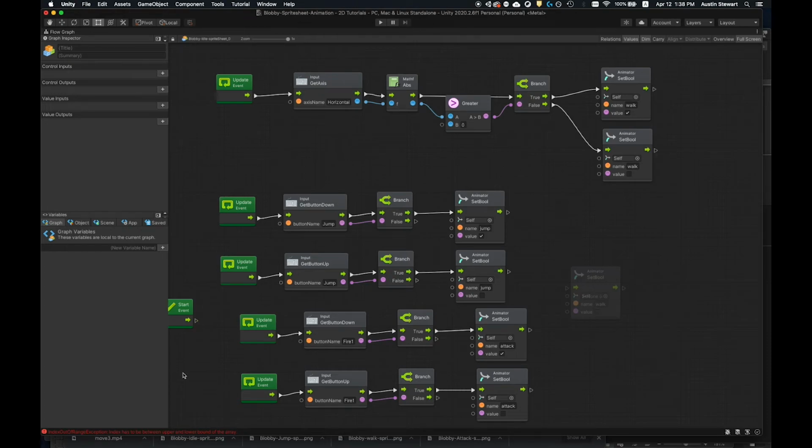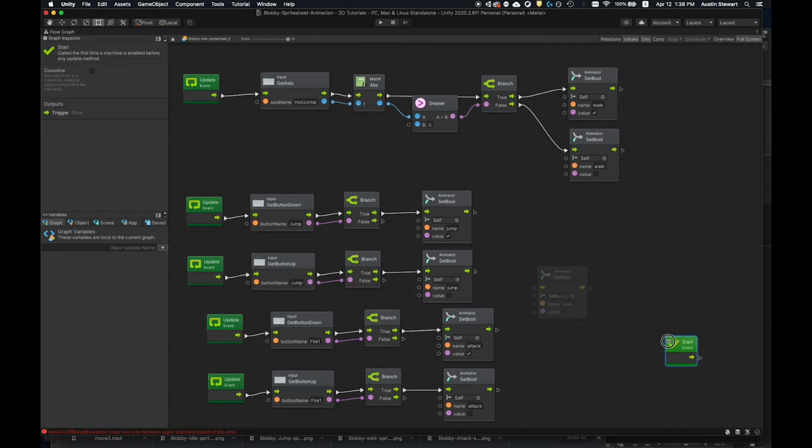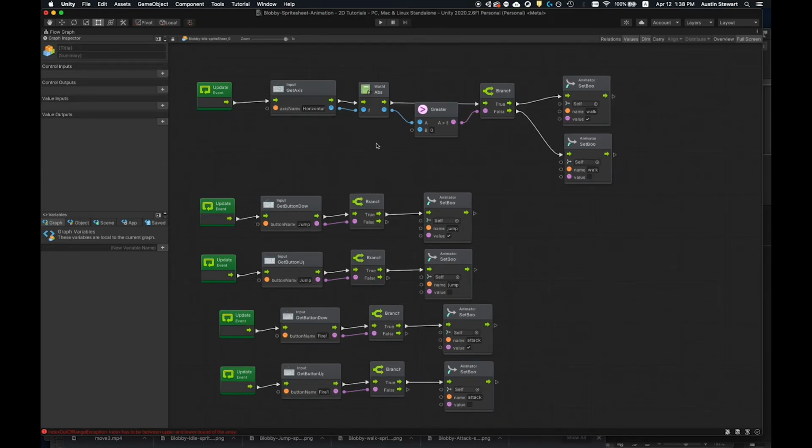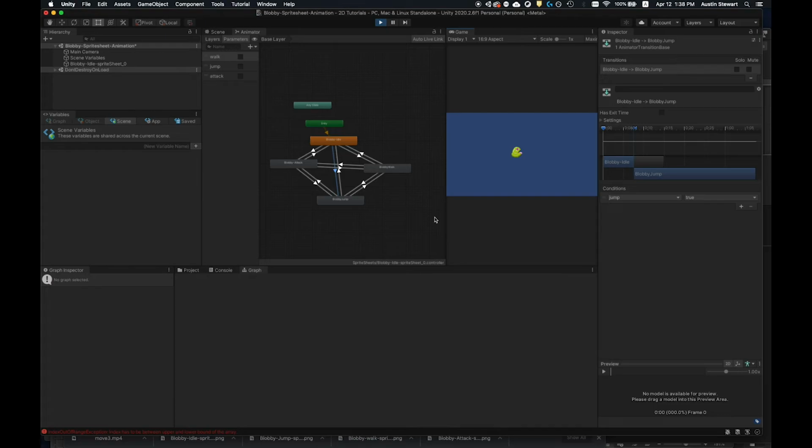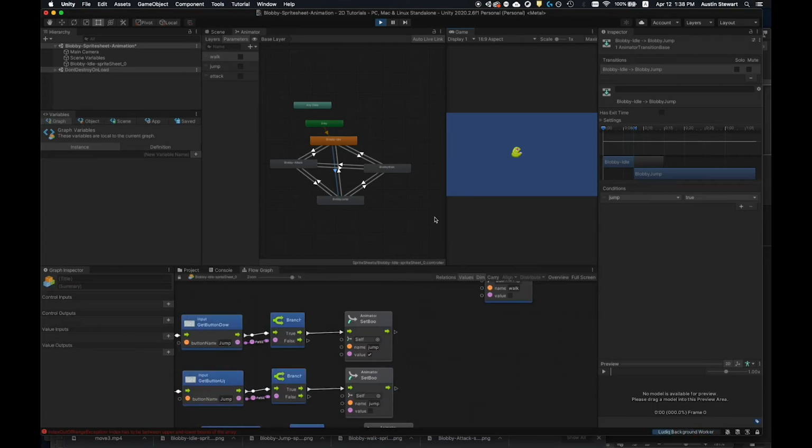Okay, so now I've got probably everything that I need. I can go ahead and delete this and probably delete my start event as well. And let's see what happens when we try and run through our animation. So first we should test and make sure walk still works, in case we made some mistake there. But all right, first, great, we're idling. Right, I can walk. If I hit spacebar, I can jump.